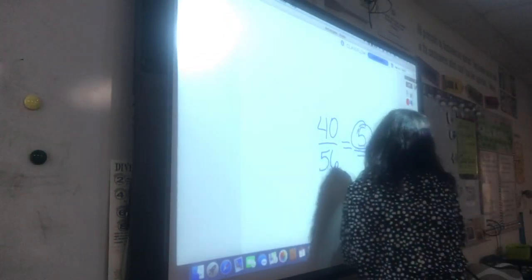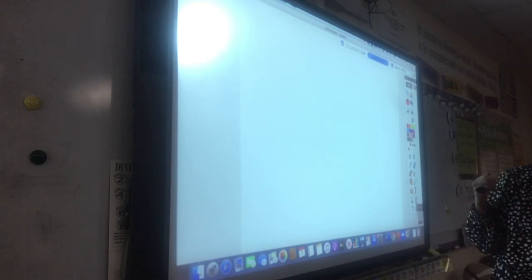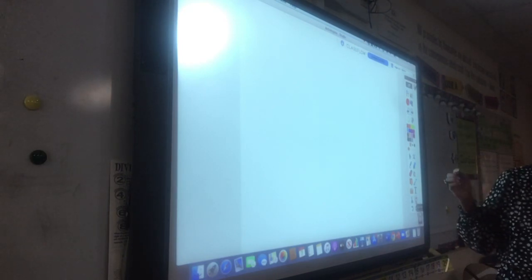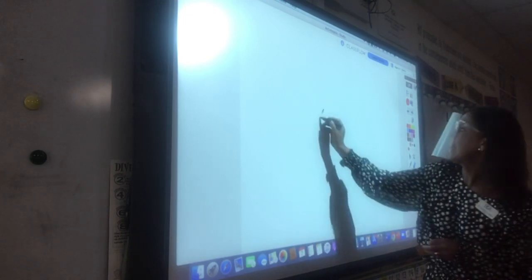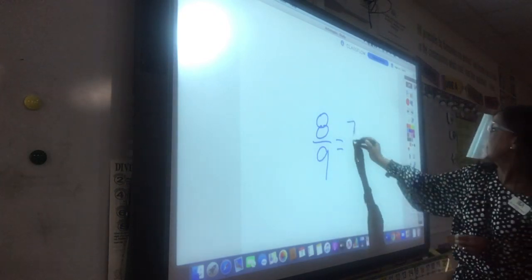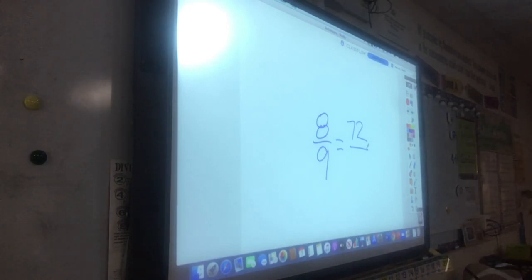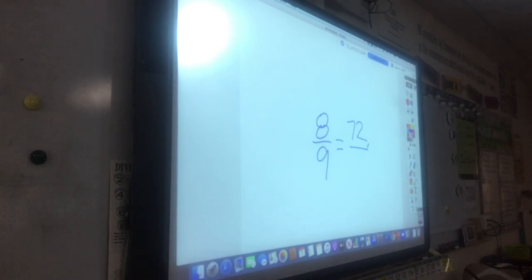Okay, let's try another one. Alright, what about, let's see, let's do 8/9 equals 72 over blank. Okay, so again, we know it's multiplication 'cause it's getting bigger, so it's going from 8 up to 72. We gotta do the same thing on the bottom. BJ. You times 8 times 9, which is 72, so you times 9 times 9 is 81. Got it. Times 9 on top, times 9 on bottom, so we're missing an 81.